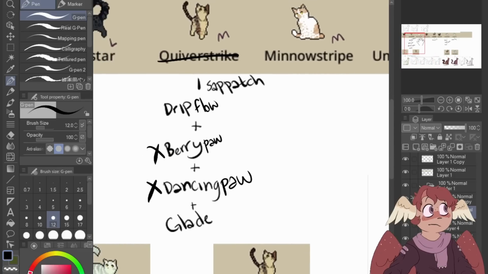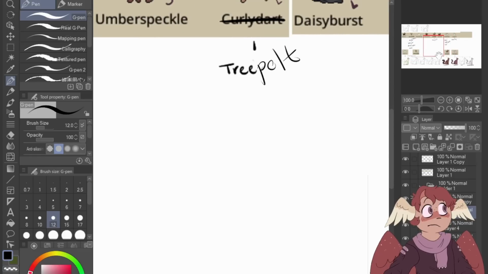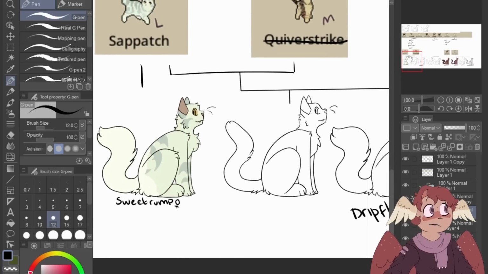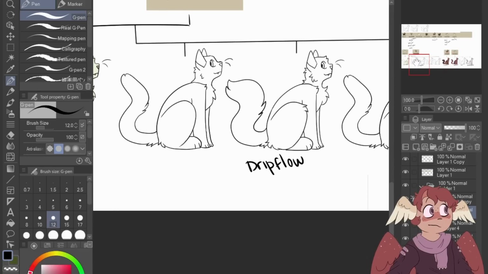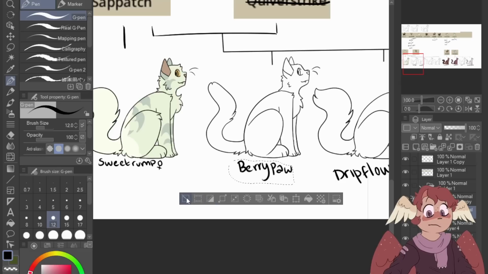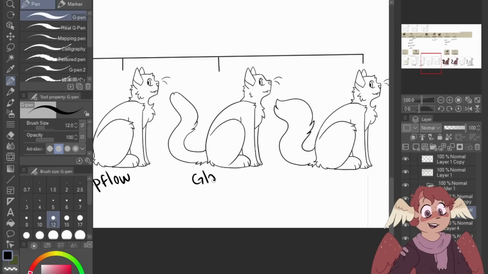So I think I'm going to go ahead and start coloring cats down here. I don't know about Glade yet. I don't have Glade's name. So Drip Flow, I'm feeling, is thicker furred. We're going to go with the medium coat for Drip Flow. Or sorry, the long coat. Medium are the other ones. I think Berry I'm feeling is medium. Berry is also dead. I think Glade, who hasn't gotten their suffix yet, is going to be the medium. And Dancing Paw is going to be the long.